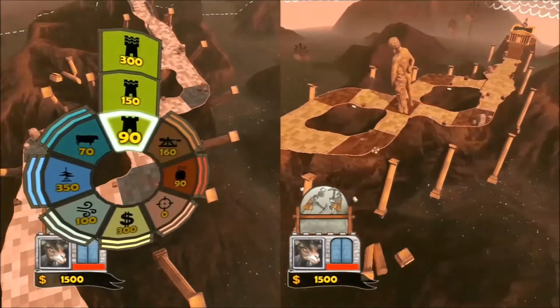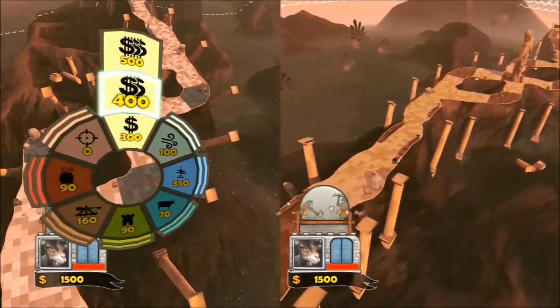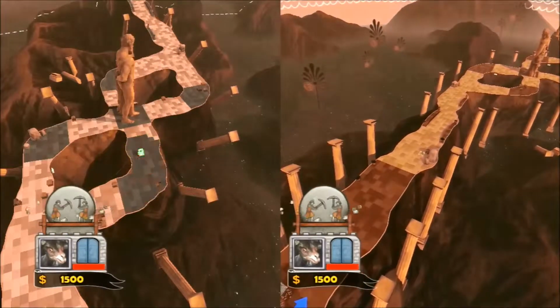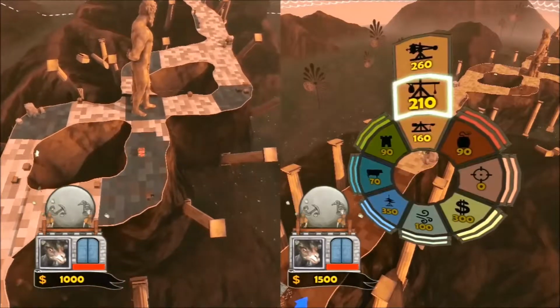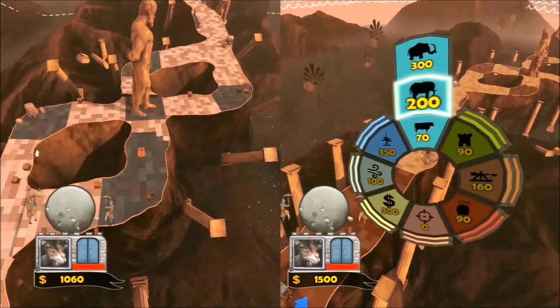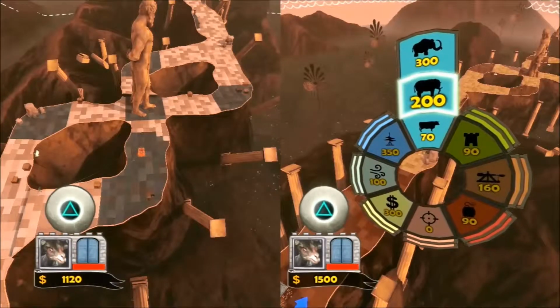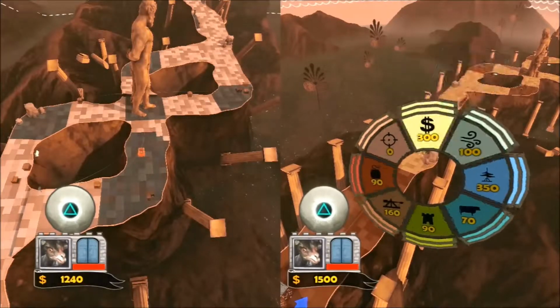Oh. And if you press the R2 button, you can build buildings. There you go, so you can build like defense, or you can build like a bank. Or animals? Yes, you can build animals. See, like an elephant. And then they'll help slow me down, you see?